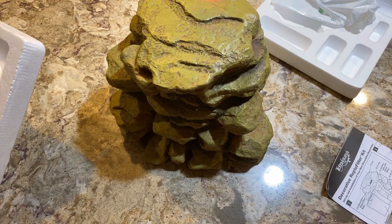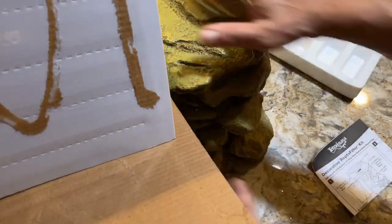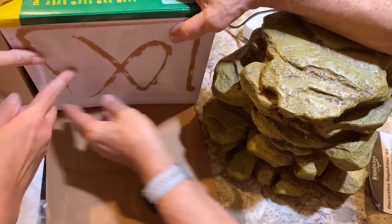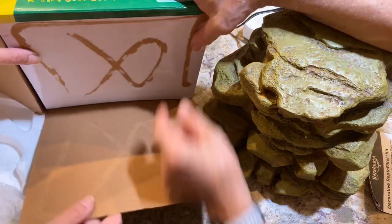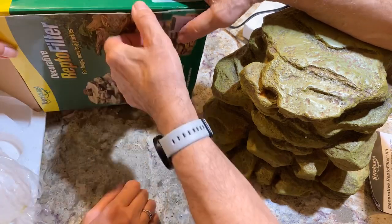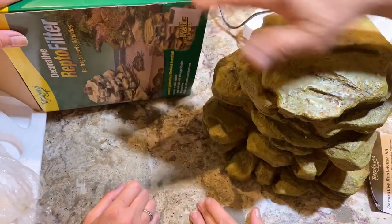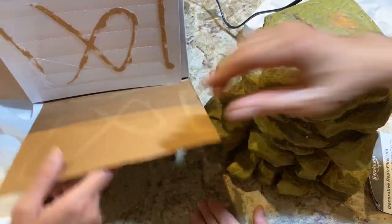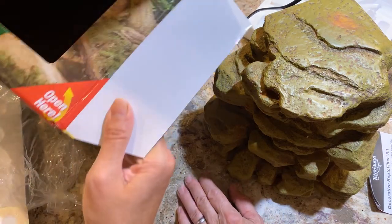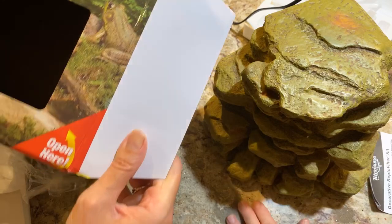You see how these are normally glued here. What they did was put gray duct tape in a loop. They took the loop of tape and put it up here so that it appeared to be sealed, and it did. When I had to pull it a little bit, it came open. So they brought it back to PetSmart, all nice and neat looking, and PetSmart didn't open it. They probably said, "Look, we never opened it," but they were lying. So they pulled one over on PetSmart, and PetSmart took care of us. Good for them.